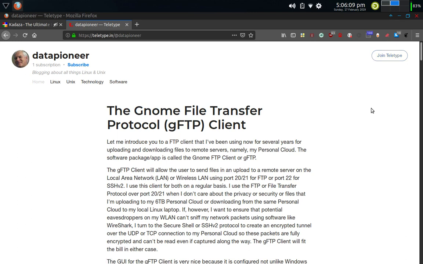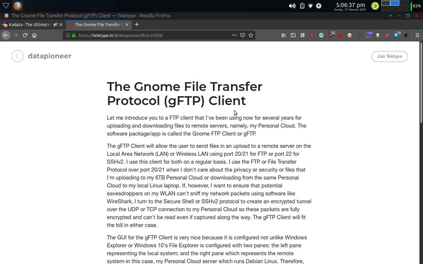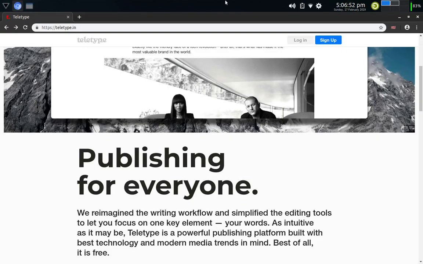All right, so this has been kind of a quick overview of Teletype.in. Like I said, it is a new journaling blogging platform for showcasing your business even. Great way to do that, and I like the look and feel of it. I like the way that the type comes up and allows you to get in and do various things and edit articles, for instance, once you get logged in. So I'm not logged in right now. If you click that link right there when you're logged in, an edit button pops up and lets you edit your site. Okay, so this has been teletype.in.